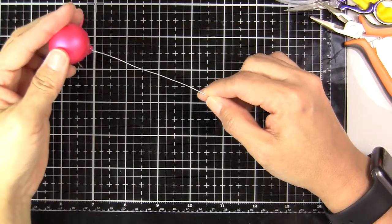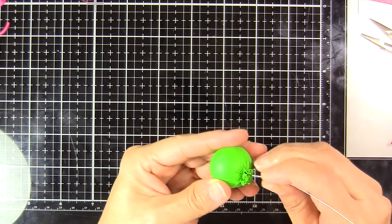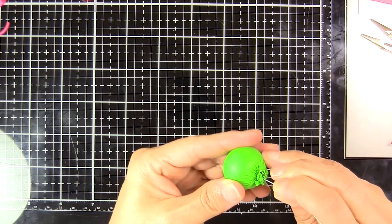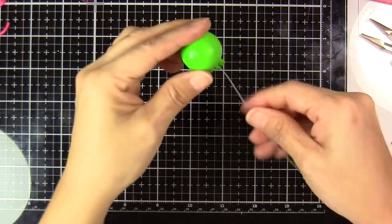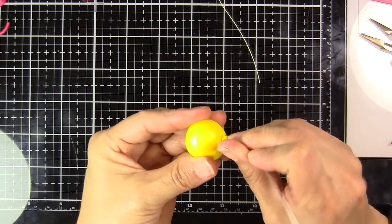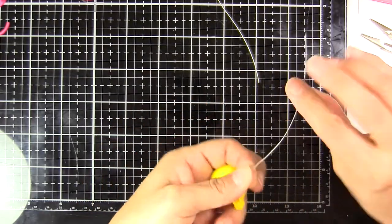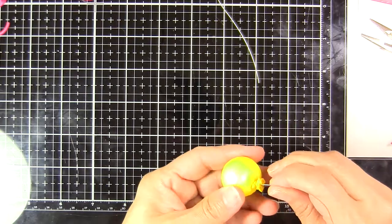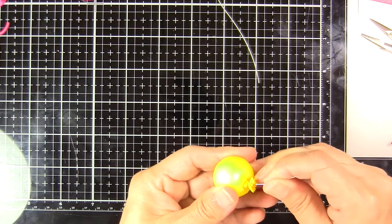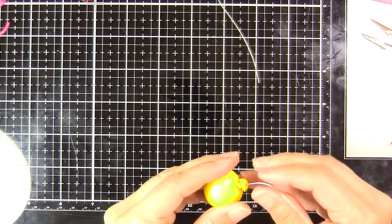I'm just going to stick it inside the balloon. It's a little bit hard, but if you push it, it's going to go through. Be careful not to go through to the other side of the styrofoam, because you're going to damage the latex of the balloon. You don't need glue for this. If you want to be sure, you can add a little bit of glue and then stick it inside the balloon. But I didn't put anything.